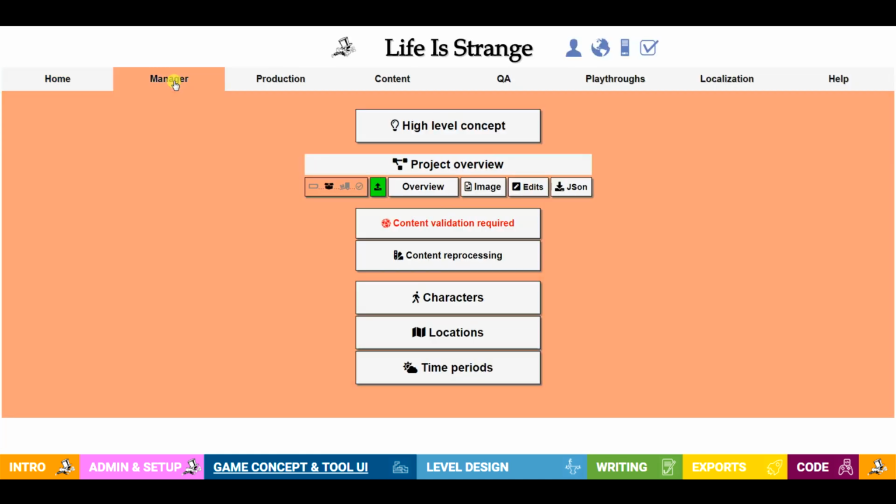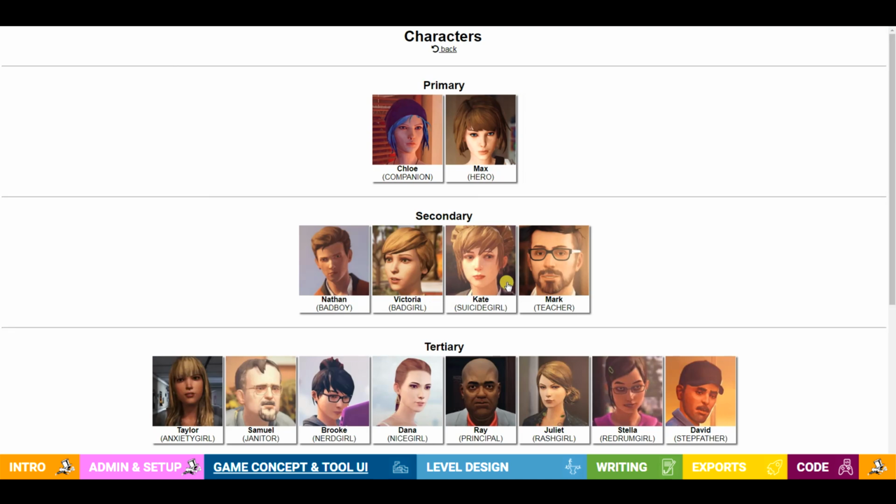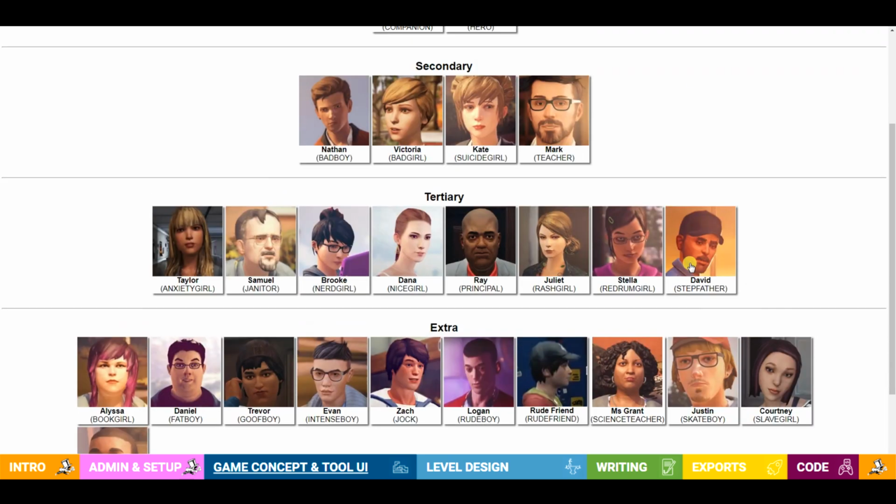We will be browsing one of the demos that you can find on the website. The first couple of scenes from Life is Strange. This is based on the free demo available online. The first thing your team will do is define the project's overall structure. What is the content, the characters, the locations?